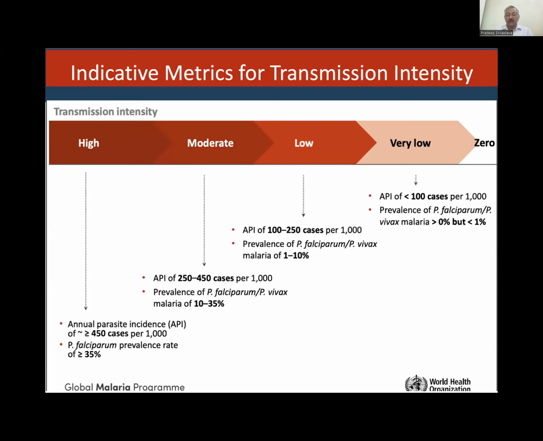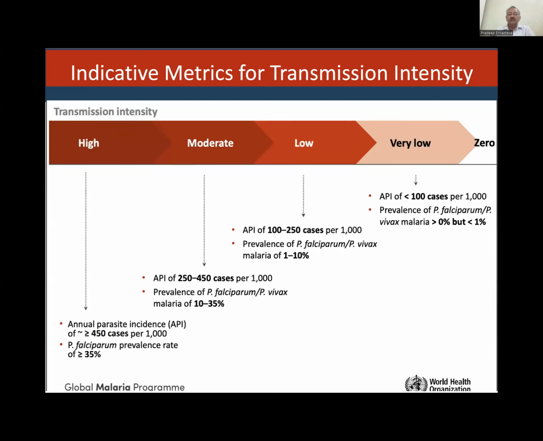You cannot go directly here. That's what I was explaining earlier also. So in between, what is there? You have to reduce. So you have reduced to the moderate level from 450 to 0. Your moderate level comes 250 to 450. It is, again, I am reminding, an indicative thing.